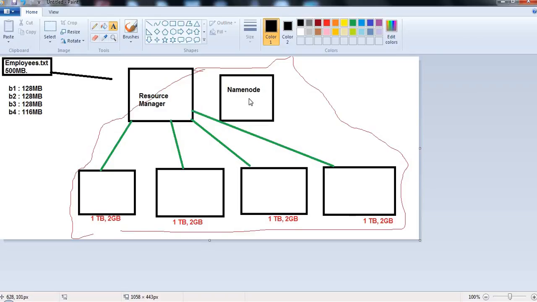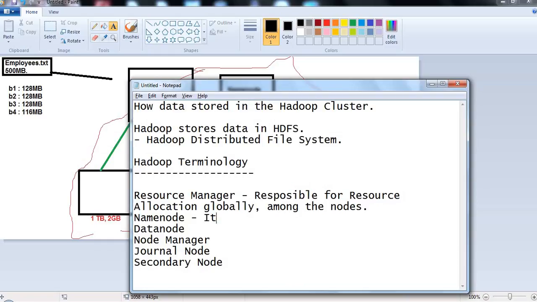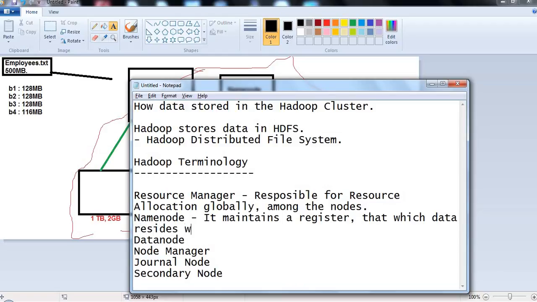The first thing: name node maintains a register. It maintains a register of which data resides where.